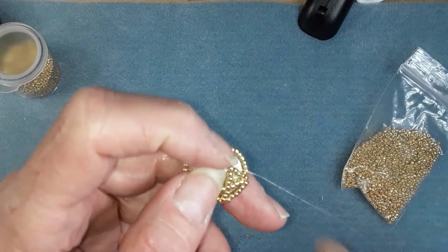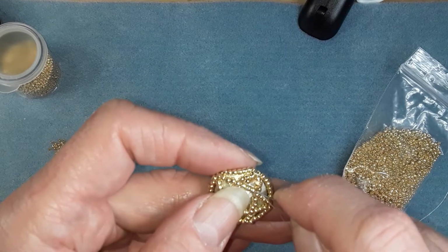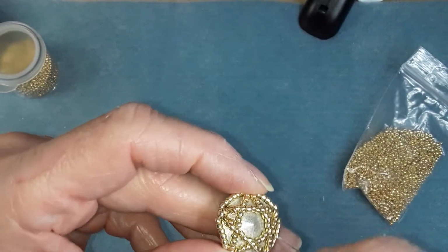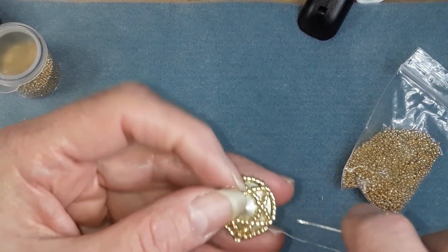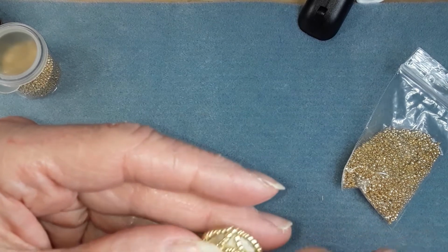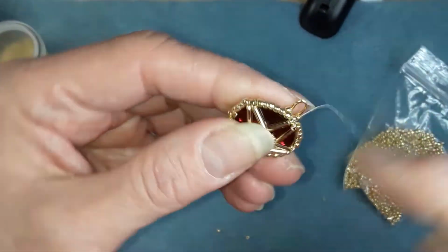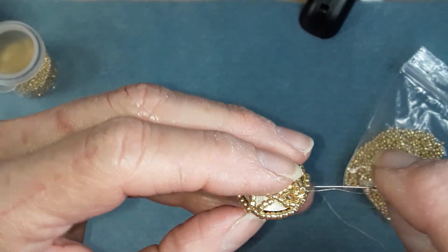So, I'm going to go across these three. Up that one. And my seed bead and my wire guard. Oops. Just reinforcing it. Make sure you get your thread in that little gap there. That's what it's for.